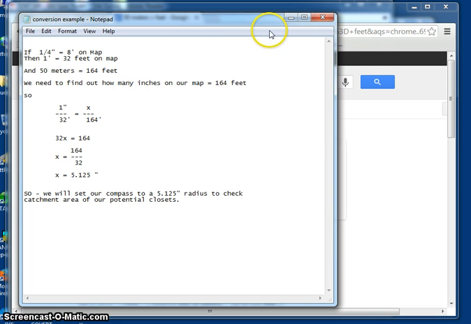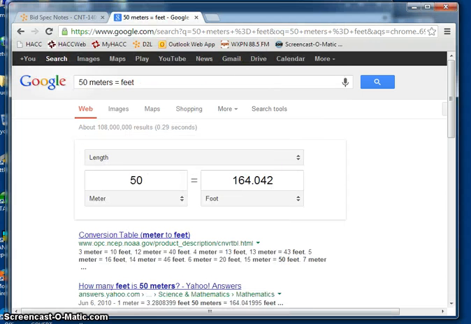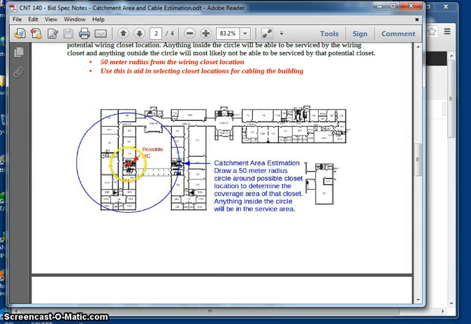So I would then get that out of the way, go back here to this. I would then, on my map, use my compass and strike a 5 1/8 inch radius from my closet to say anything inside that radius will be able to be cabled. And the ballpark for me is, if I look at this and most of the room is being covered by the arc, we should be in good shape. But if I only have the tip of a room, if the arc only comes through this very corner, I'm probably not going to be able to cable the room. So we're looking for a quick estimation of, will it cable the rooms? Will the cable reach those rooms, or are we going to be beyond the 90-meter radius?